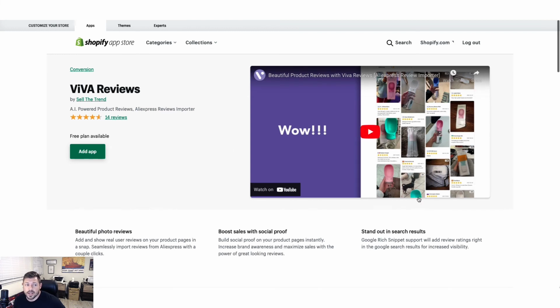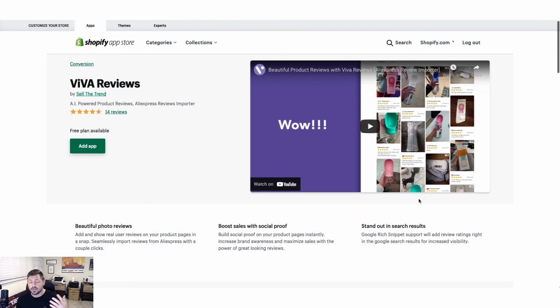This is an app by Sell the Trend, so we are able to help you guys essentially pull in reviews for these products directly into your storefront. So when you pull in a product from the Sell the Trend app into your storefront, we'll also be able to help you add reviews directly onto that product. And it's going to automatically make it look as though there has been hundreds of people shopping on your storefront. And this adds instant trust to your store.